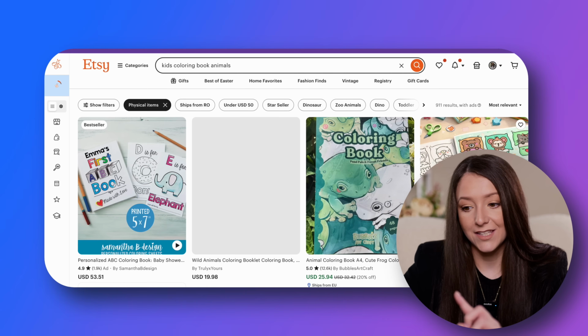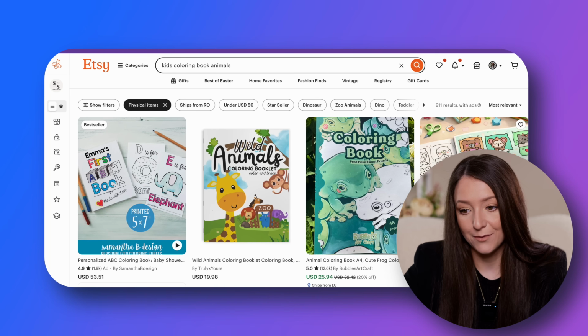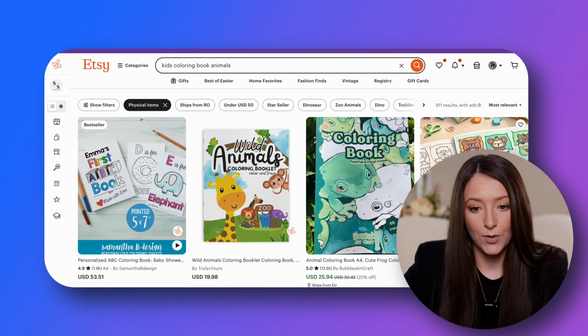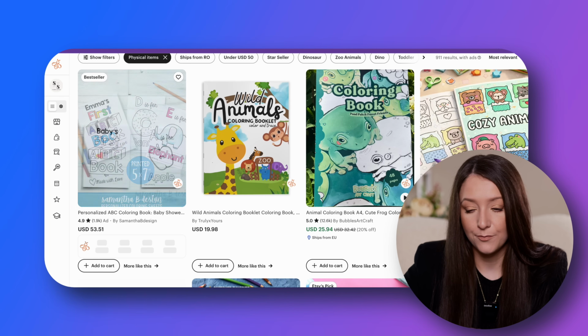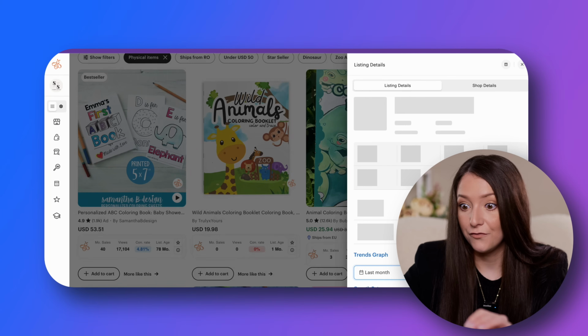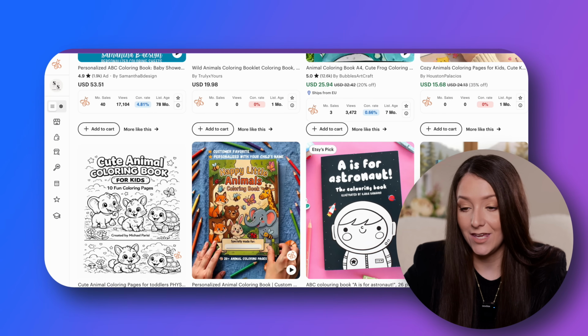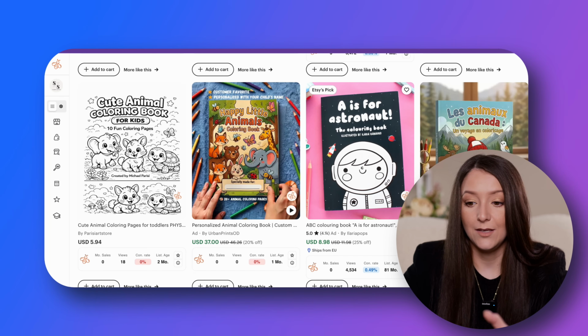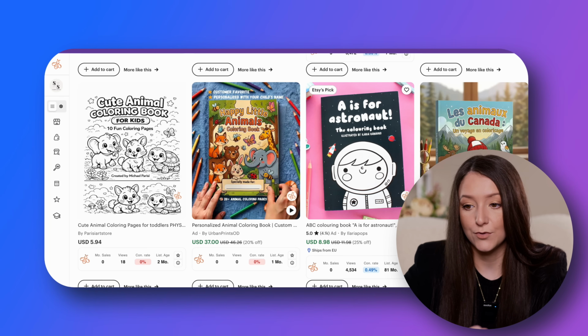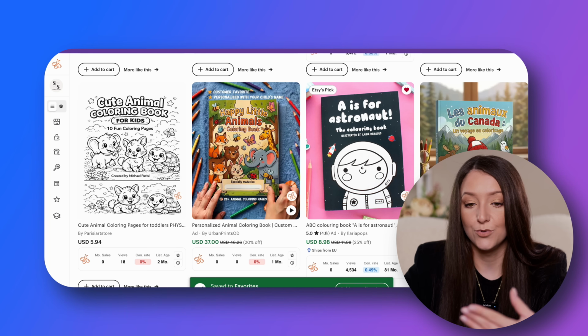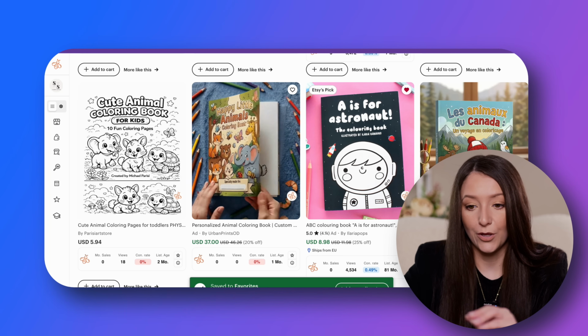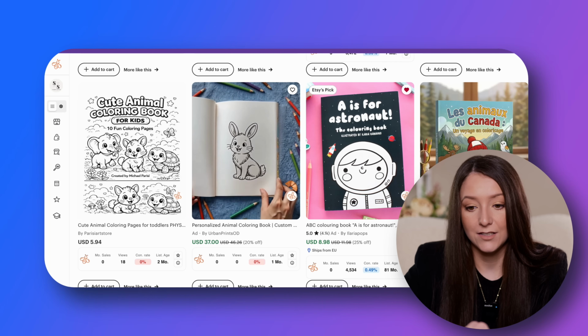So you can see this one is really cute right here with animals sleeping, or you have this one that is a bestseller. It earns over $1,500 per month. This one is really cute. This is what I was saying, to have an ABC coloring book, for example. This one is really good, or one with animals, and you can include this video of you scrolling through it, and these are really cute.